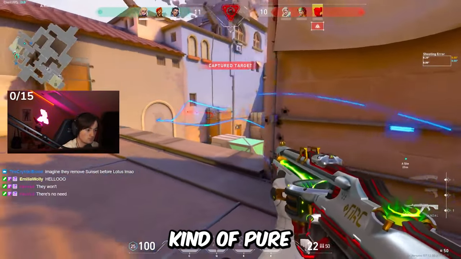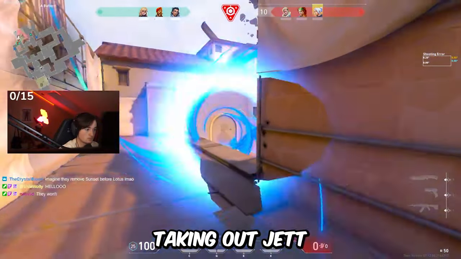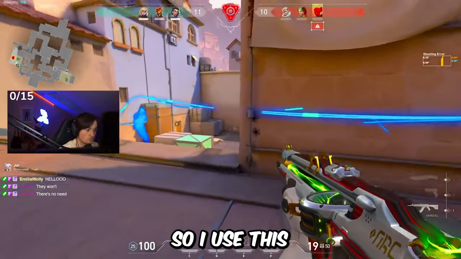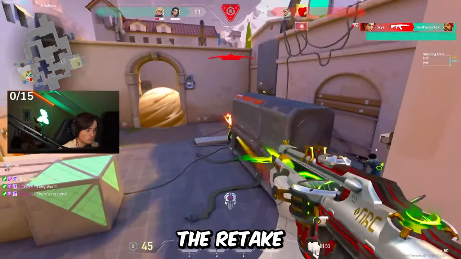This was kind of pure guessing whether or not he was actually there, but sometimes you gotta gamble. After taking out Jet with the ultimate, a lot of people from hiding show themselves when they try to break an ult out, right? So I use this to my advantage. We now know where both Skye and Sova are, so now the rest of the retake is just free real estate.